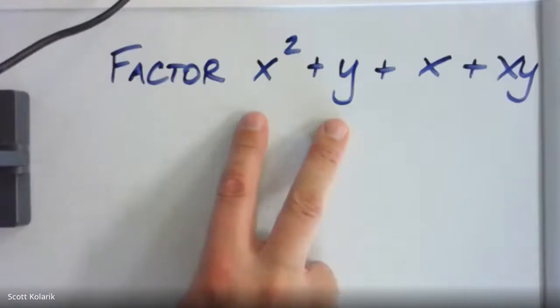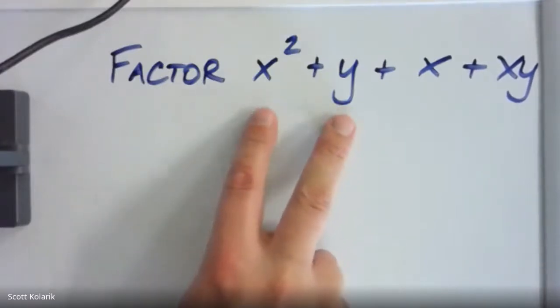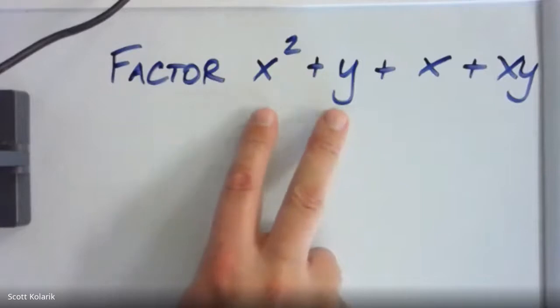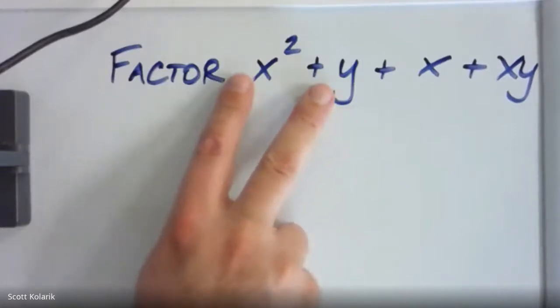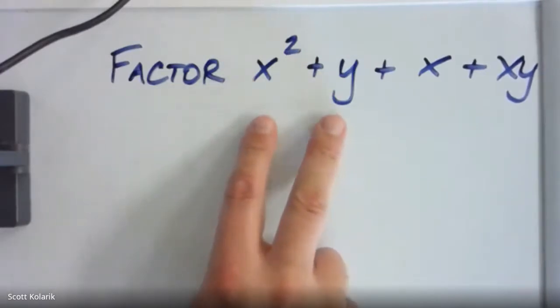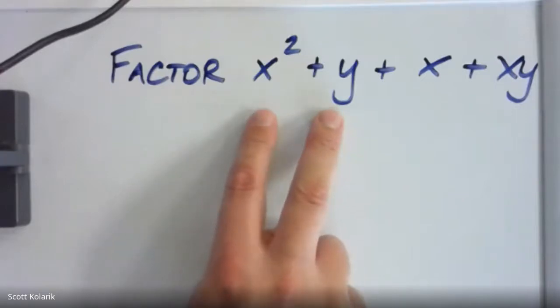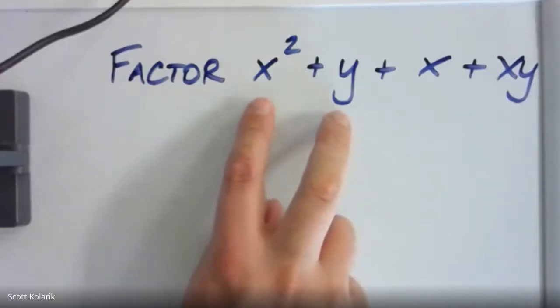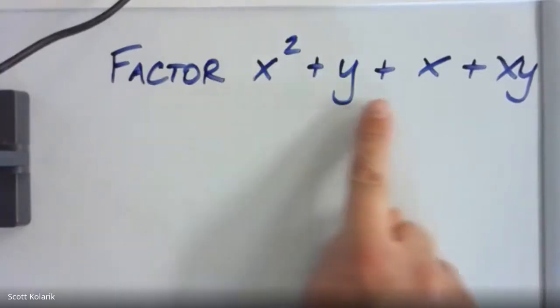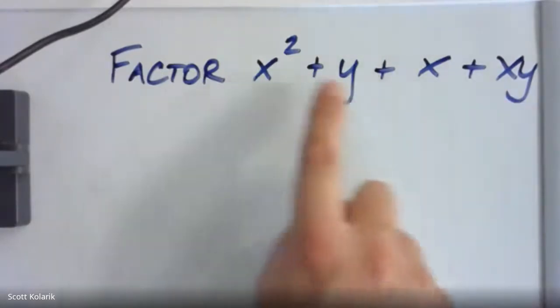But I run into a problem. There is no common factor between these two pieces. There's no coefficients to concern myself with. Technically, they both do have a coefficient. The coefficients are both just 1, but I can't factor that out without doing anything, or that will do anything. And then as far as the letters go, I have an x squared and a y. Well, they don't have anything in common, so this would be stuck. And so I wouldn't be able to use grouping with that pair. But using a similar concept to what I did at the end of that last problem, I can rearrange this polynomial in whichever way I want.